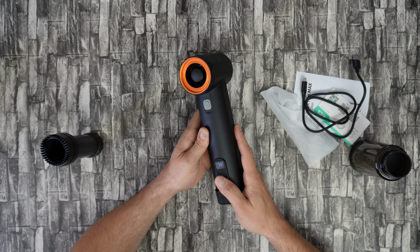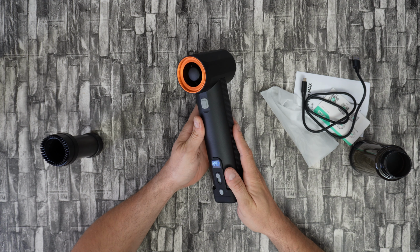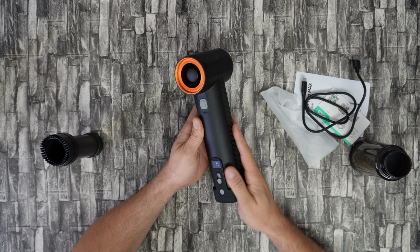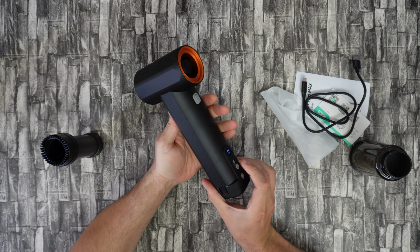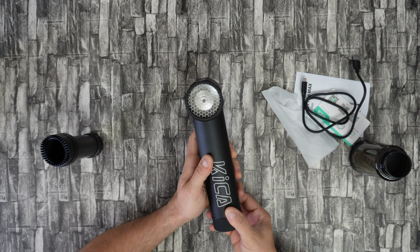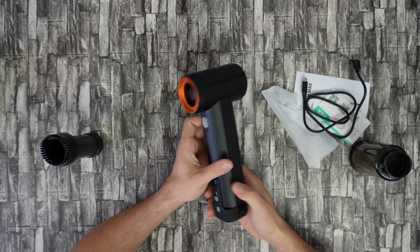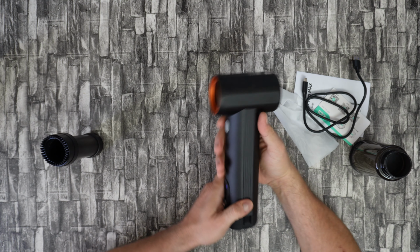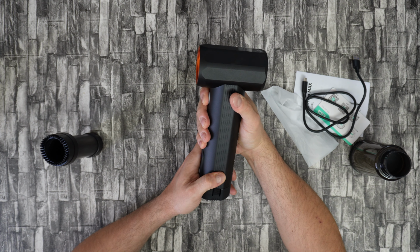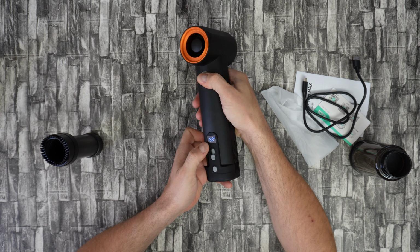Wow, the amount of air being sucked out is staggering. And 100%. The fan blades. And of course we have the one touch turbo boost button. We can see.